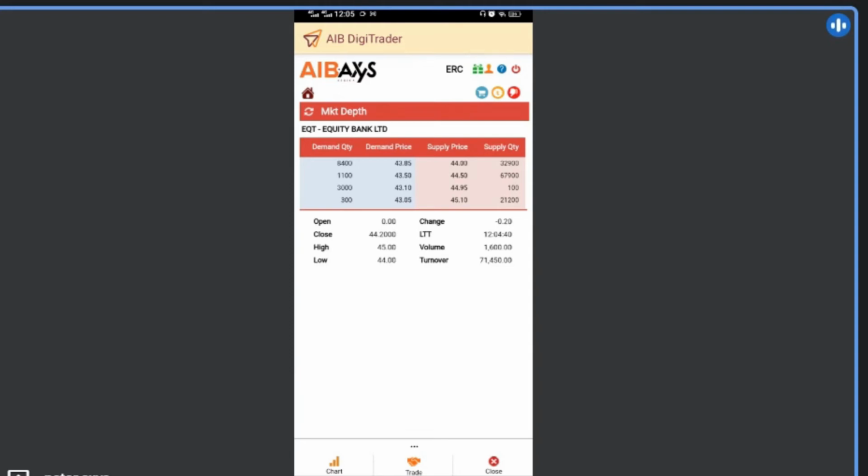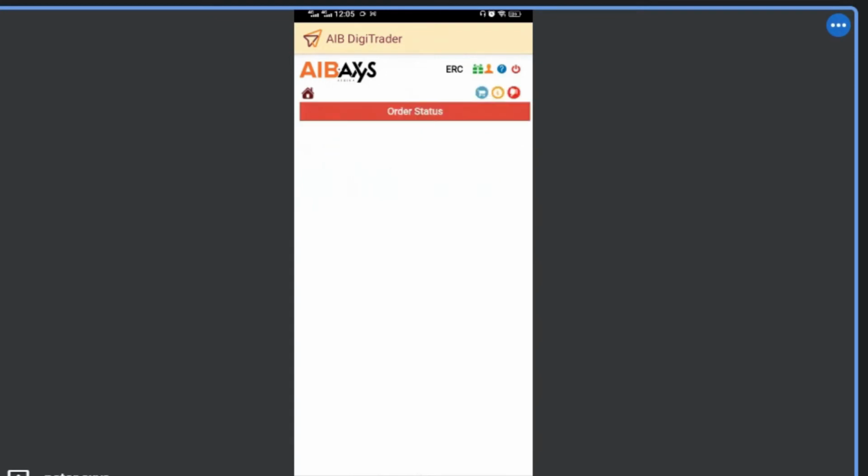Meaning, there must be people coming in to buy from 43.85 all the way down until I'm reached. So that's how the market works. So if you go and you find your order is still pending, you only need to know what price I put, 43.10. So I need to amend that order if I need an immediate execution. I don't want to do execution, but I'll show you how to modify.